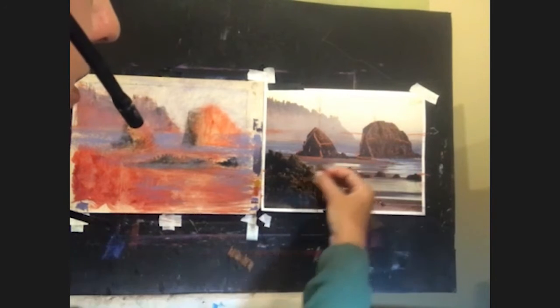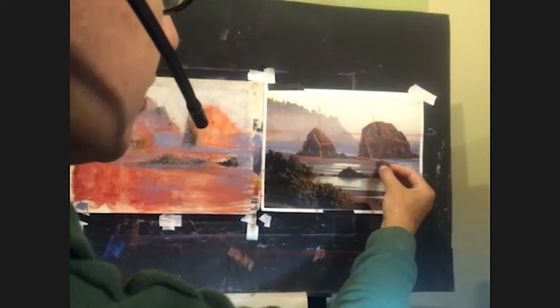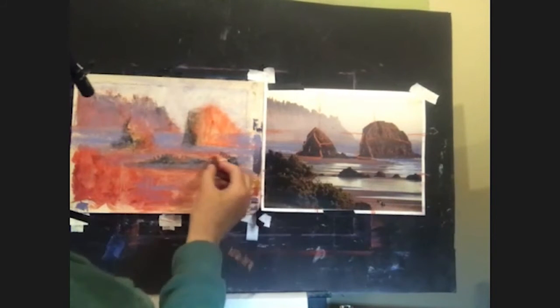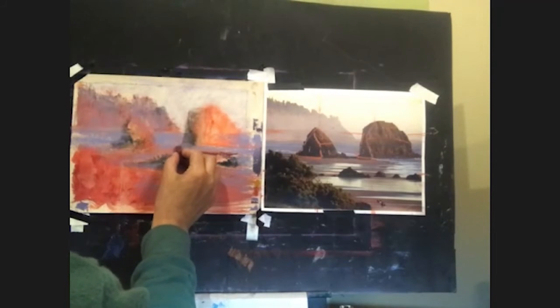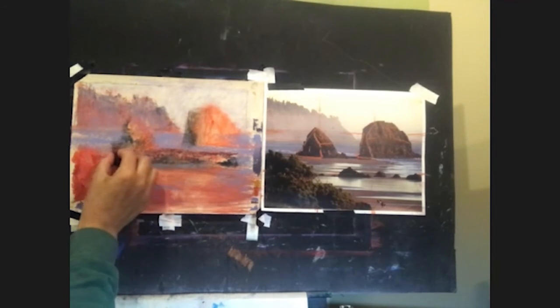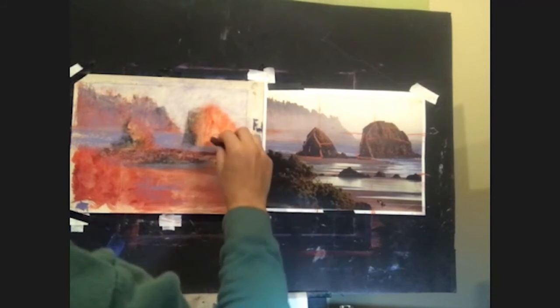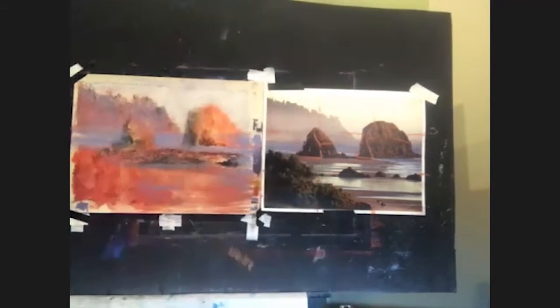Even with the sand, adding in, see these dark reflected pieces of the wet sand. So it's okay to add in some of this really dark color here. So we're going to come over it with that really pretty red violet, just building up these layers. And this is a real pretty dark eggplant, or more red violet, and I'll take a picture and I'm going to use it again.